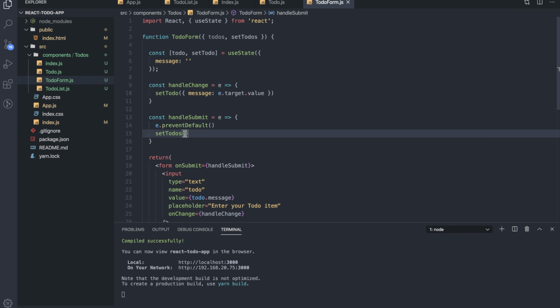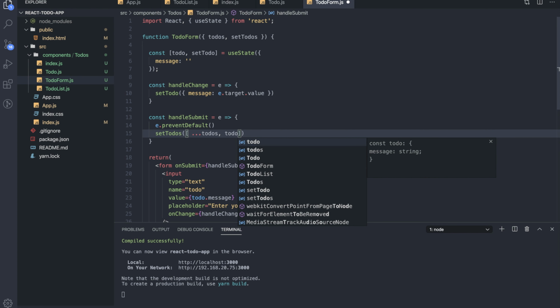Now again, we're not trying to overwrite, but we're trying to add to it. So we can actually use array destructuring. We can use, this is called the spread operator. And then to-do.